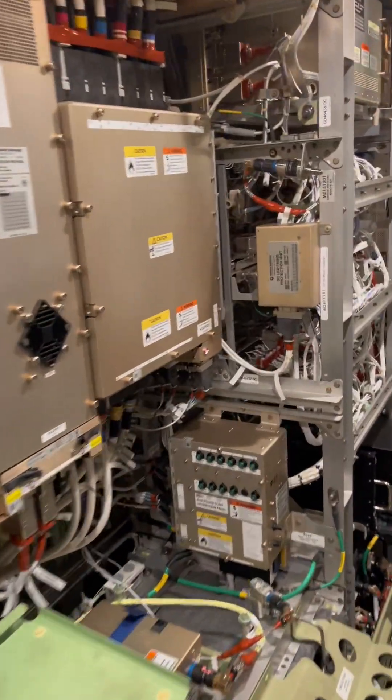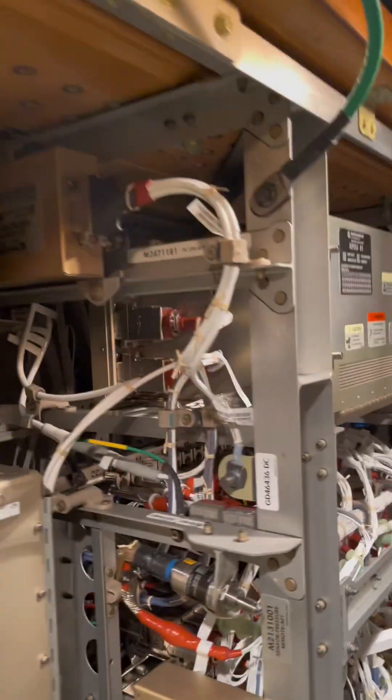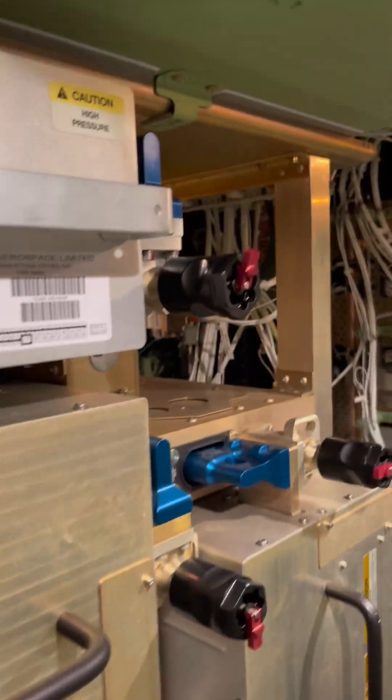If you were actually standing in here, it is extremely loud — so loud to a point you probably could not even hear yourself. You have cooling fans consistently trying to cool down all this electronics. This is done by a system called PEX, the Power Electronics Cooling System. It uses cooling fluid to decrease the temperature of the aircraft components, or the electronic components.